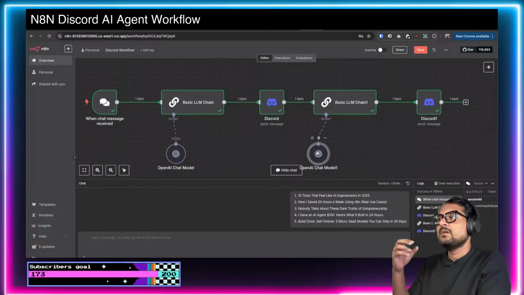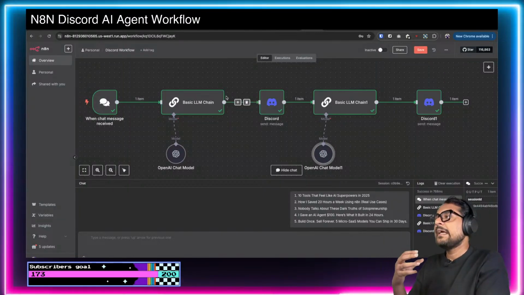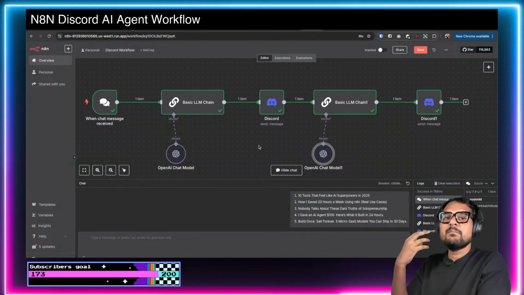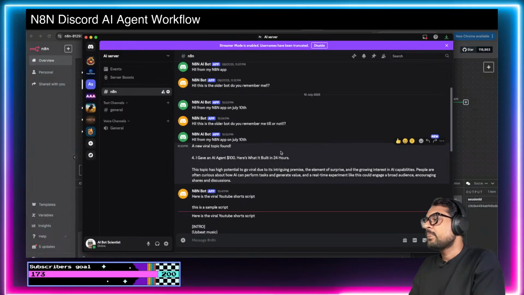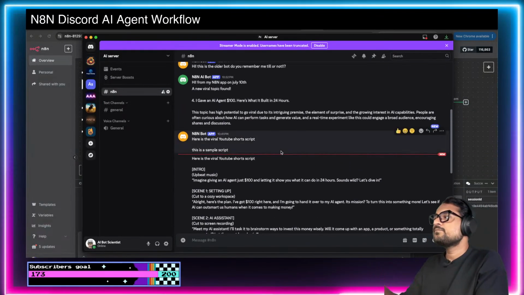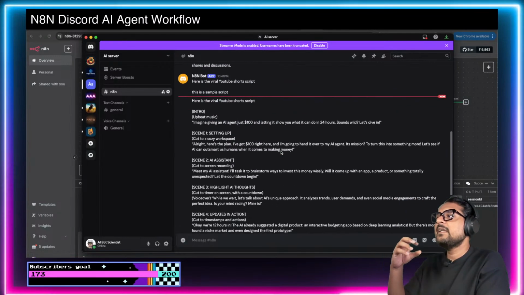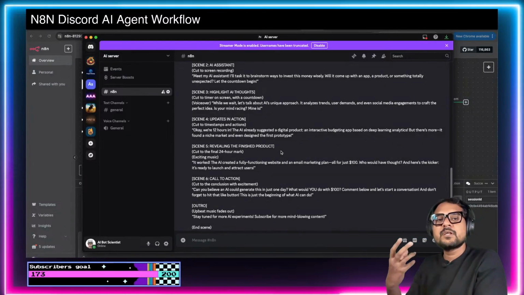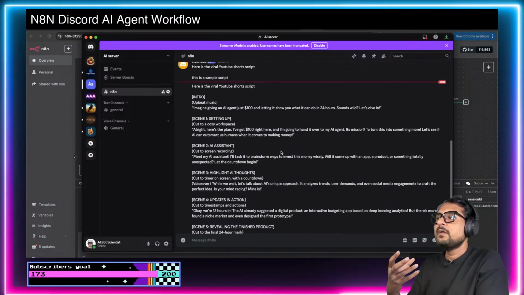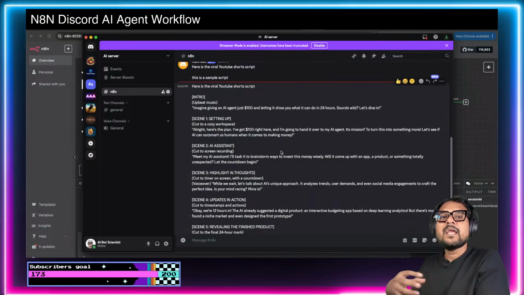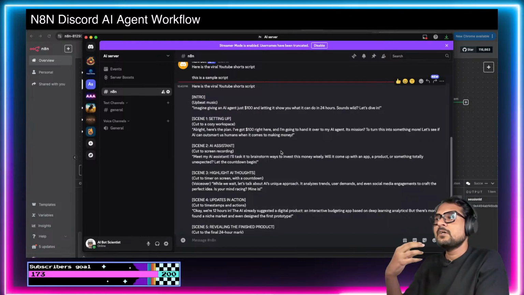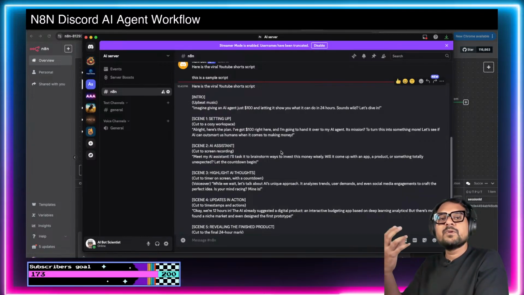They both are kind of AI agents within themselves, and these AI agents will send out messages within our Discord, where the first agent is going to identify a potentially viral topic, and then the second agent is going to generate a short script out of that viral topic. Using this kind of automation, every morning, if you are a YouTube short creator, it's very helpful to receive a script for a potentially viral topic just by itself.